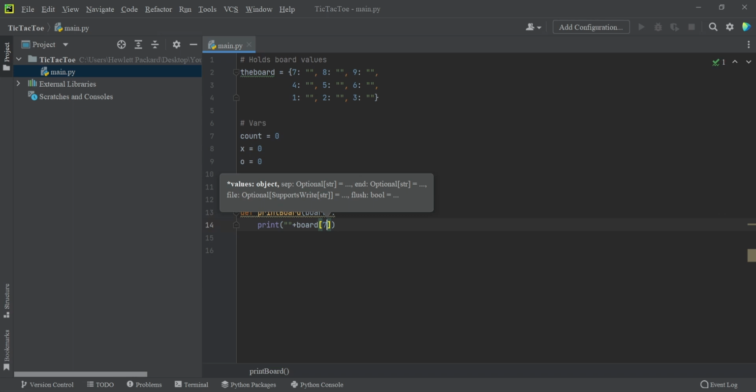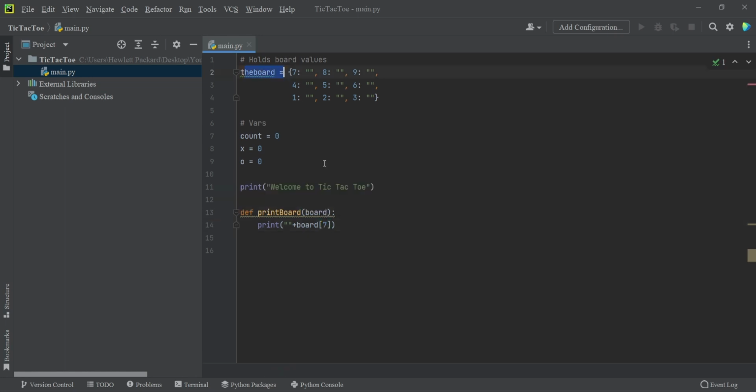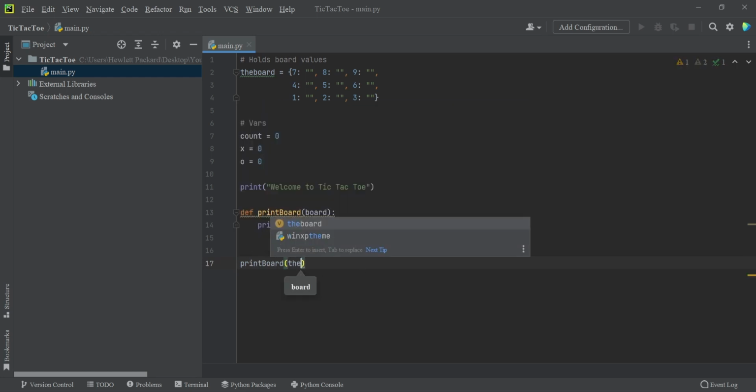You might be guessing at this point already, oh, that means I'm going to use the variable board later on to pass in. Yes, you're correct. Perhaps later when I say print board, what I'm going to pass in here is the board. So instead of having to repeat the board every time, I can just pass in the board here, and I don't have to write the code many times over and over. So it practically simplifies my job. I'm just gonna finish this up, and I think it's best I copy and paste it, because it's all the same except for the values in the board. When I'm done, I'll come back.